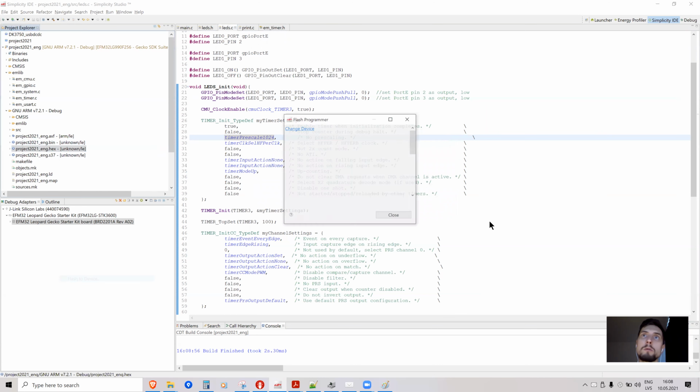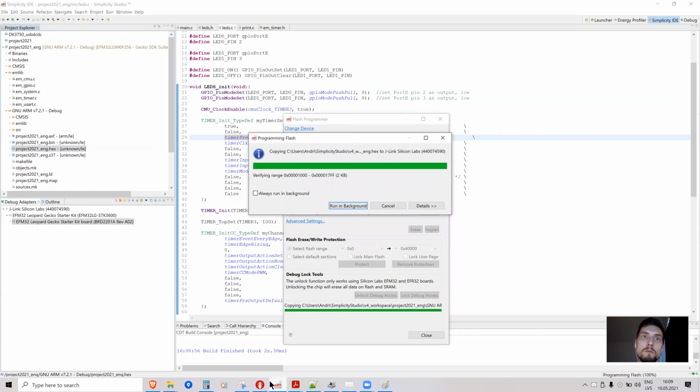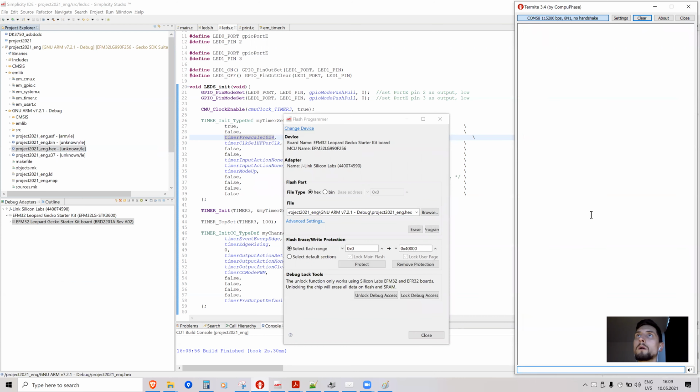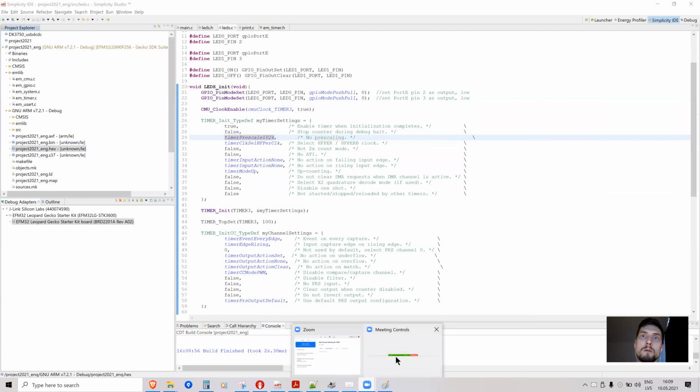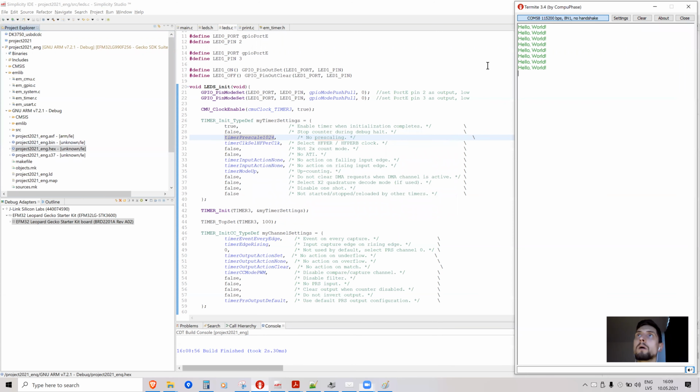Now I flash it to a device. And now, as we see, the speed of hello world printing is approximately 1 second.